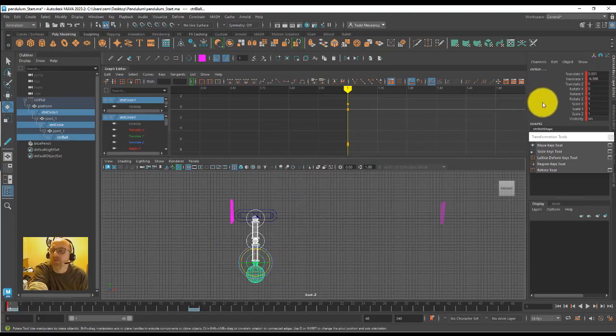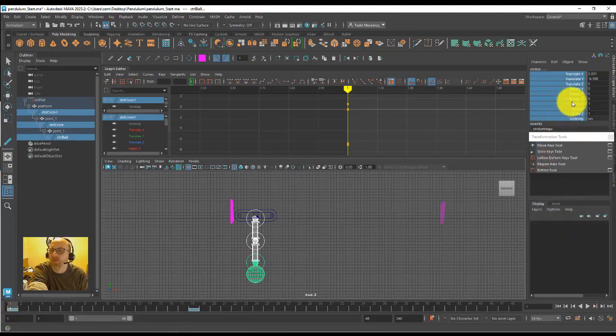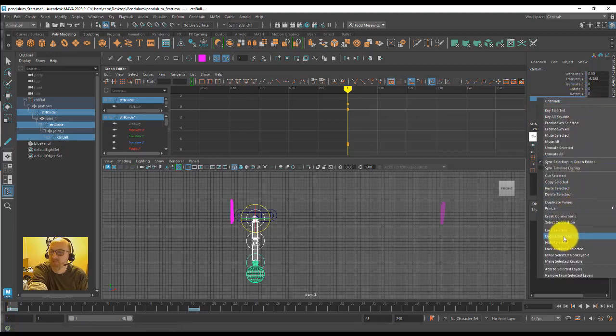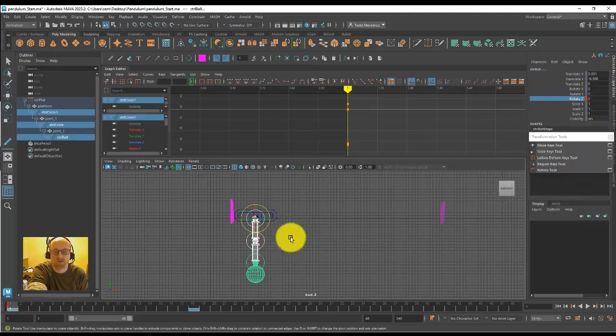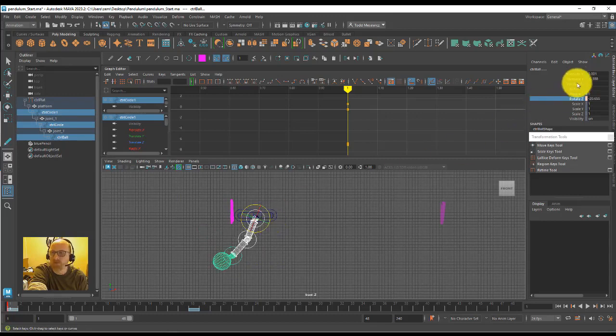Before I do that though, I just want to lock the attributes, but keep rotation Z, because I don't want to be rotating in X and Y. This is going to ensure that these other rotations don't happen. It just makes it easier.